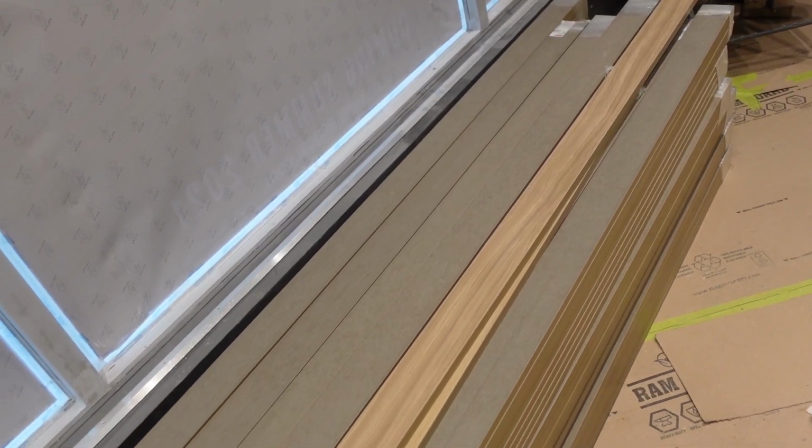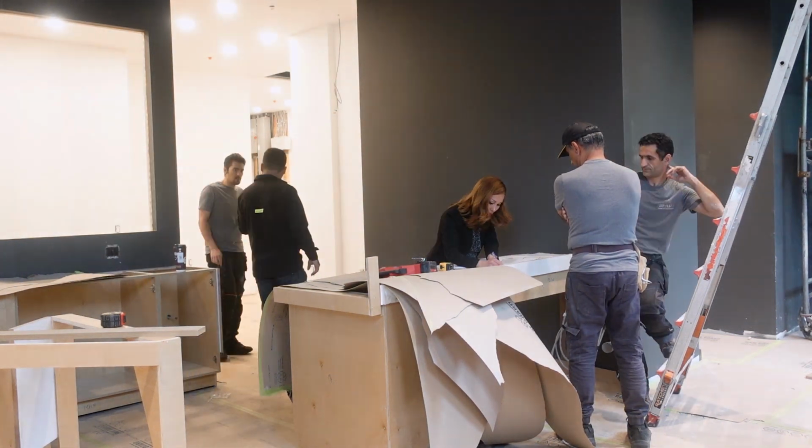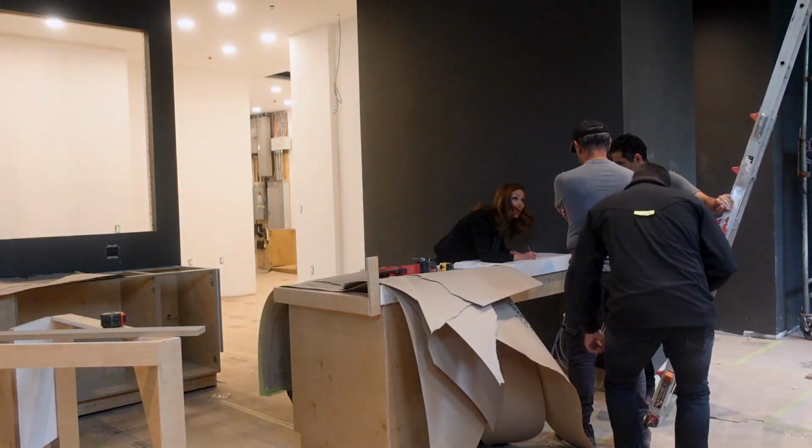Today I'm very excited because we're going to install the ceiling details. These are fire-rated laminates going on the ceiling in an angle format, and it's a little bit complicated because we have LED lights in the ceiling, we also have a sprinkler, and there are drops and angles, and the walls have angles, so everything is a little more complicated, but nothing that we cannot manage.